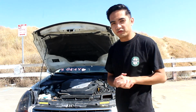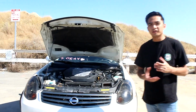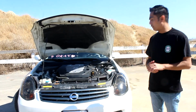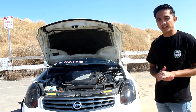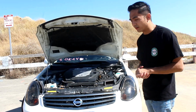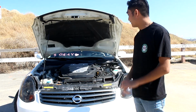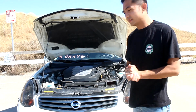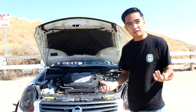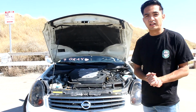He said the hardest part of doing this was resourcing the actual parts and finding reliable sources that would provide quality parts for the car. They were able to source the transmission and the engine. It took a while. That was the hardest part. Once they had everything, they were able to get it all together, plug and play. That was his purpose, to do a plug and play, because he's not a fabricator, but he is a very good mechanic when it comes to bringing things back to stock, or lightly modifying.